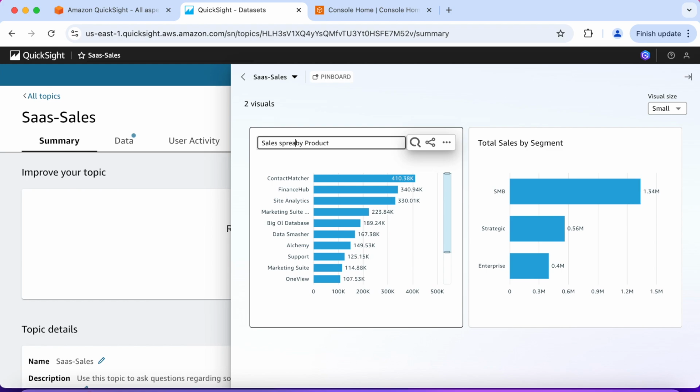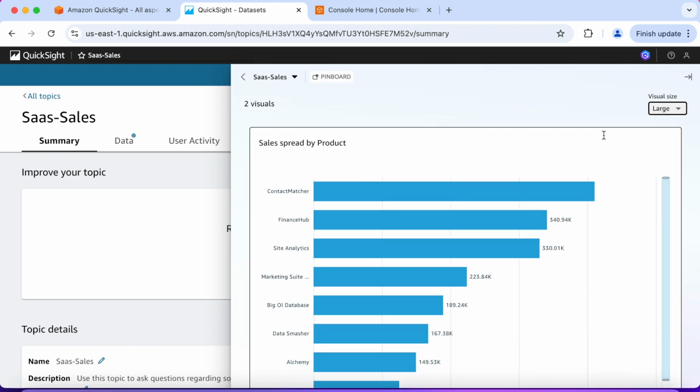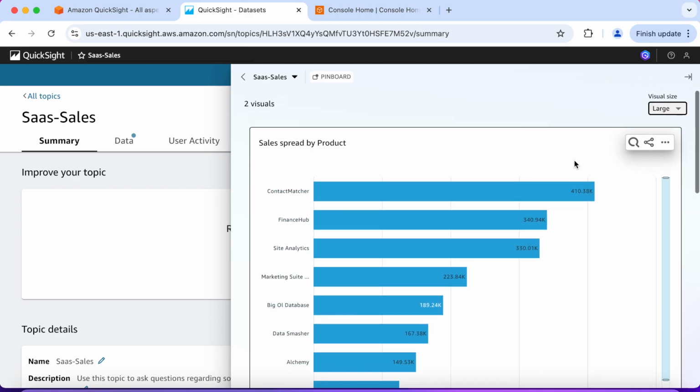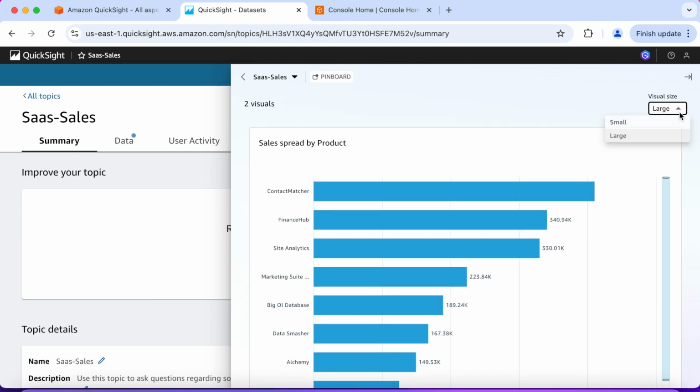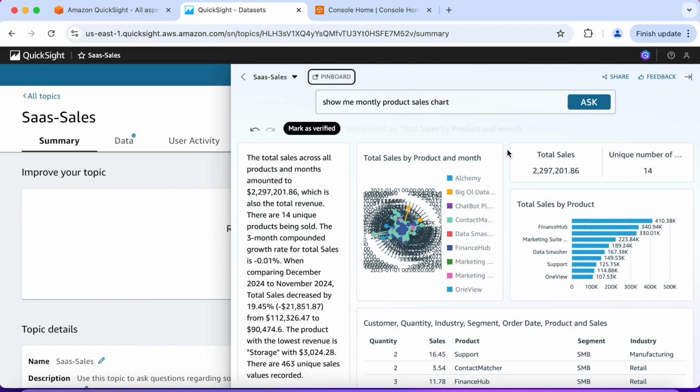So I'm just going to enter sales spread by product just to play with that feature. So that visual has been updated. Just click on large to see the different products and the segment, of course. Go back to minimizing that. Click on the pinboard to get out.